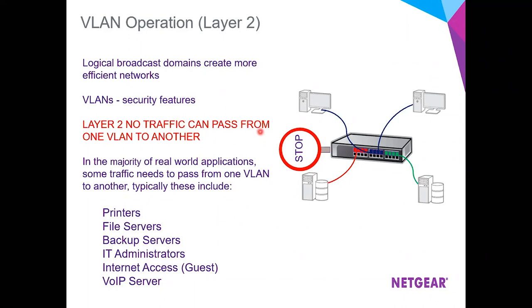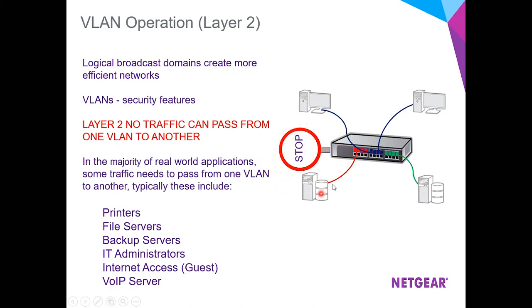And the third point is that now we have a switch like this, a beautiful 24-port switch where I want to implement three VLANs. I put some colors here. The red ones are the data VLAN, for example. The blue ones are the access VLANs, and the green ones could be our data center, for example. As we highlighted, VLANs isolate the ports. These four ports can talk to each other, these blue ports can talk to each other, and these green ports can talk to each other. However, look at this sign: stop.